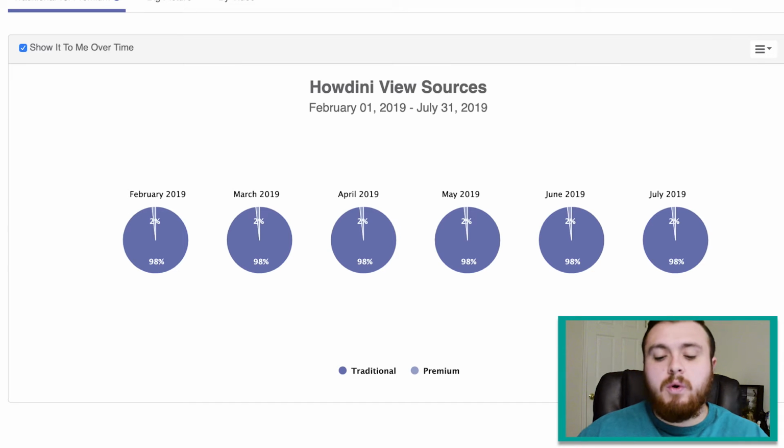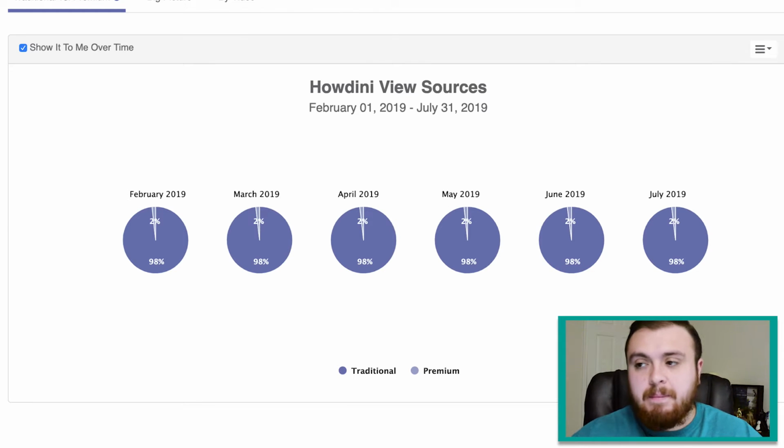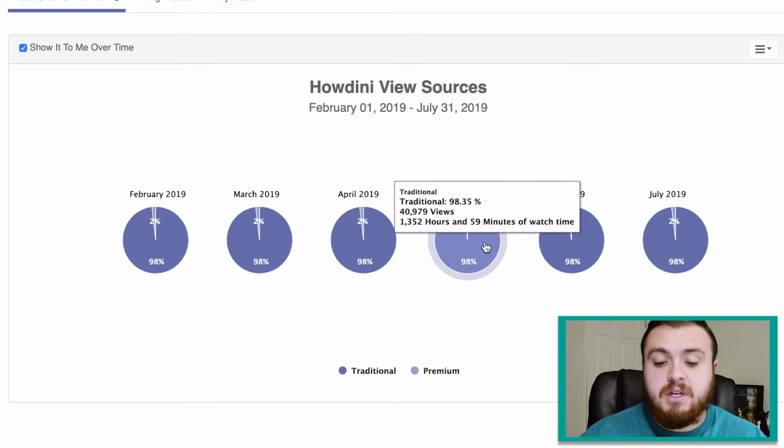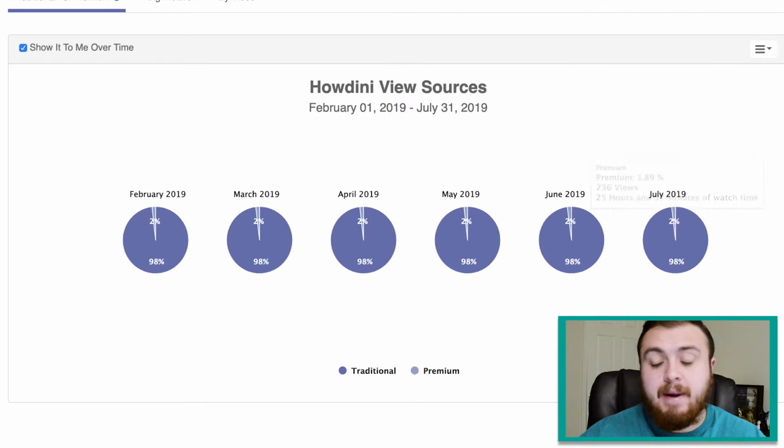If you have a music channel, your percentage on the premium side is probably going to be a lot higher, since a lot of the people that have YouTube Premium also use that premium account to listen to music on YouTube. But for everyone else, keep an eye on this, because according to some of YouTube's own predictions, that percentage of premium is going to go up by 2022.